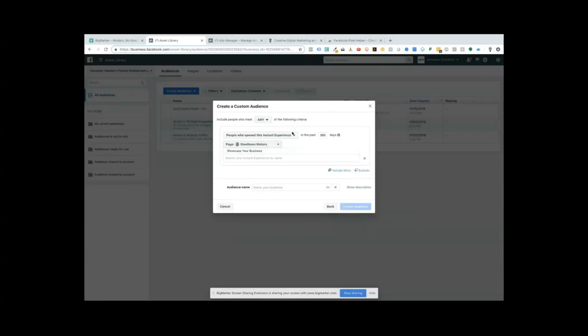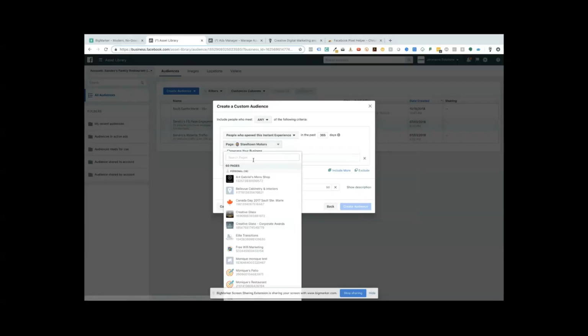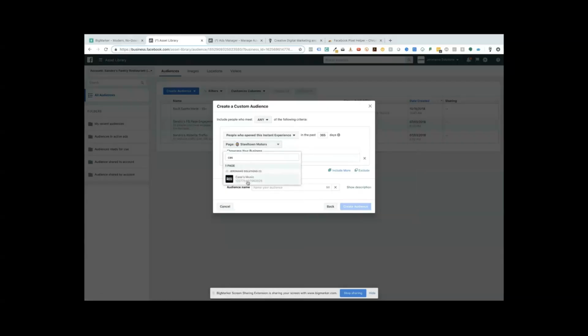So an instant experience you can build up and you can have different blocks, but where it differs from, say, a lead form ad where you open it up and you're trying to get someone to fill out that form or submit the form, an instant experience typically links over to your website still, but it just gives the option to, say, showcase products.